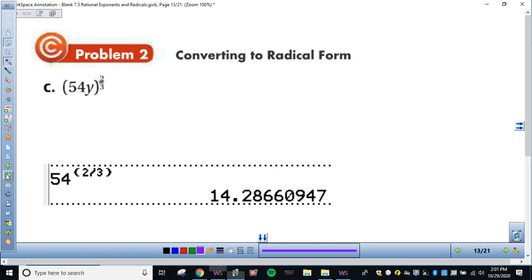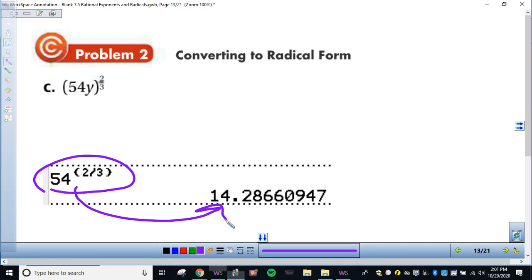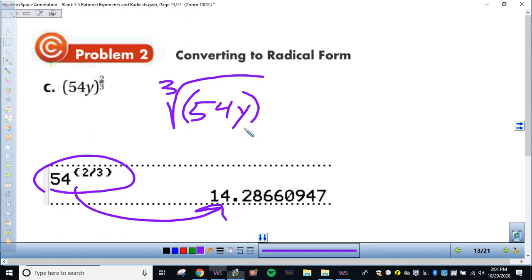The reason I do these is to see if I get a whole number here or not. So I don't, so don't worry about the 54 part. The difference is, now the number part is in the parentheses, so the number part has to go under the radical. Okay? So the 3 goes in the elbow, 54y goes underneath. It still has to be in parentheses, so if you don't write those parentheses, I'll take points off. Squared like that. And you don't have to square 54 because it's a big number, who cares?